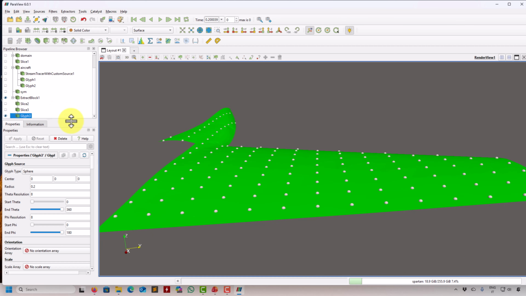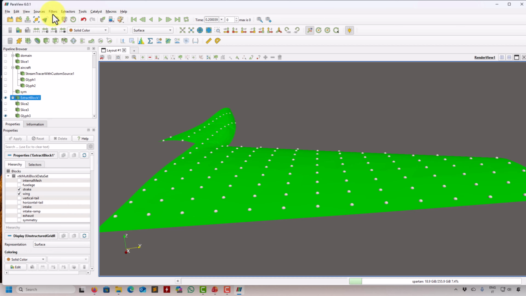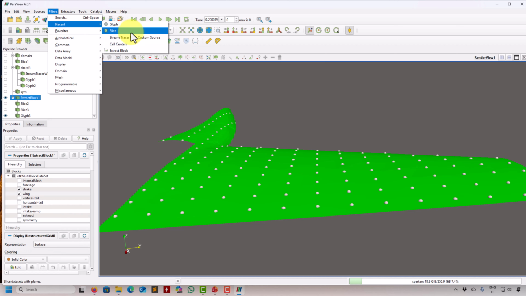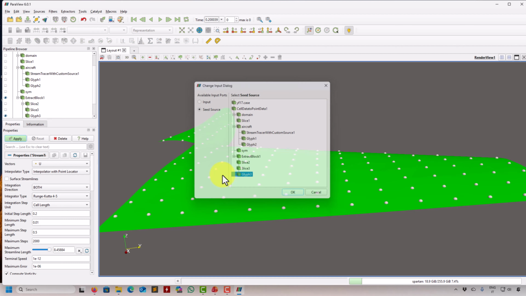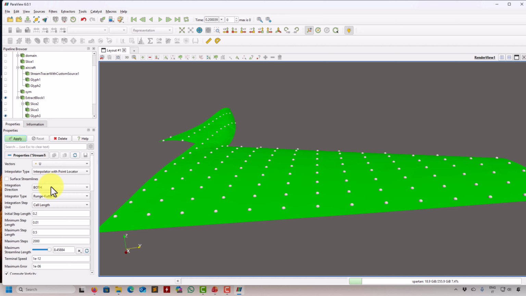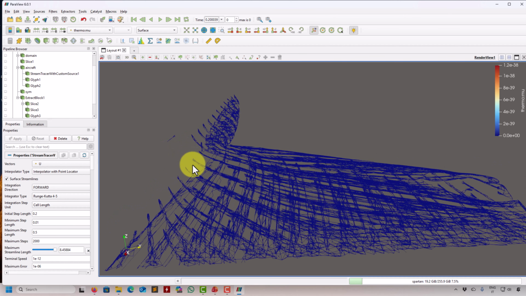Those are from there. From these points now we can release a streamline. So let's do it. So this is the surface and this is the seed. String tracer. So input, extract block, seed source, this one. Let's do it just forward, surface streamlines. And there you go.